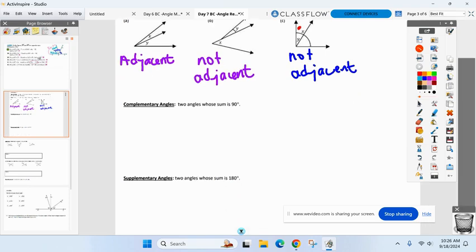Two angles that are complementary. We've heard of that term before? You just got to remember the magic number, right? What's the magic number? 90 degrees. Now, I am going to bring it up to an honors level here. Notice what I put in the definition: 2. That's it. Well, what if I have 3 angles that add up to 90? You know what you call 3 angles that add up to 90? 3 angles that add up to 90. That word complementary is specifically for 2 and 2 only.